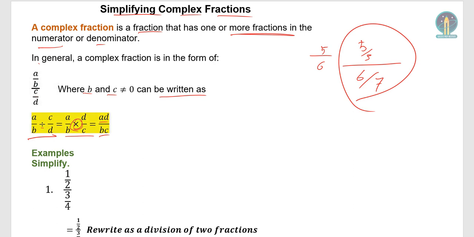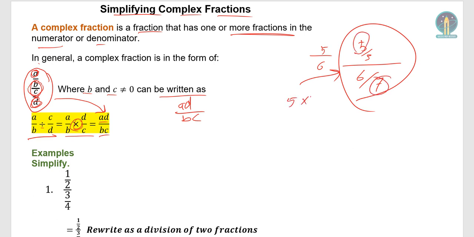Okay? So a very nice trick to be able to go from here to here right away is take the far terms multiplied, divided by the close terms multiplied, right? So a over b divided by c over d, the far terms are a and d, so AD divided by the close terms, which are b and c, so divided by bc. So going back to 5/3 divided by 6/7, that is equal to 5 times 7 divided by 3 times 6. Okay? So this is a very quick way to skip 1, 2, 3 steps. So just go from here to here directly.